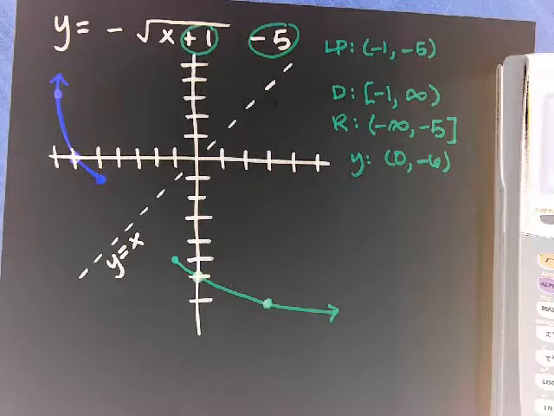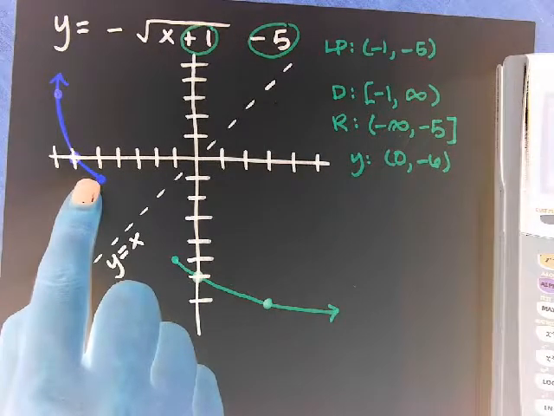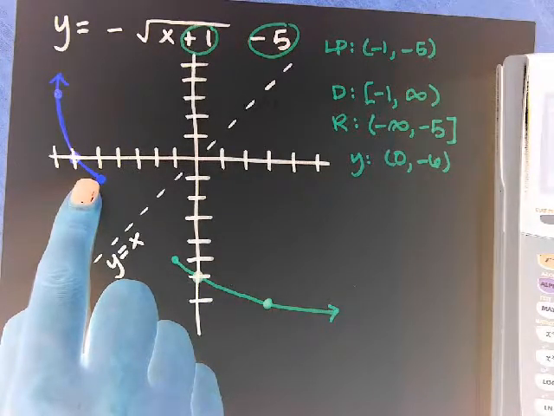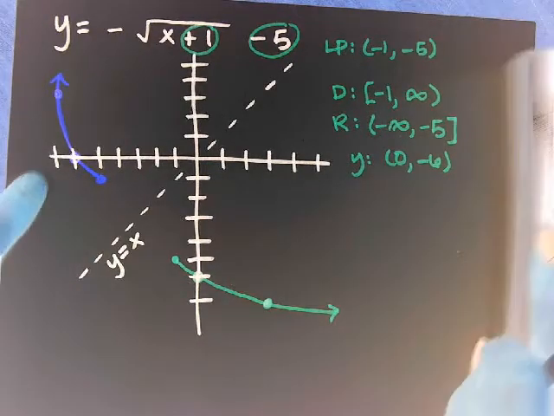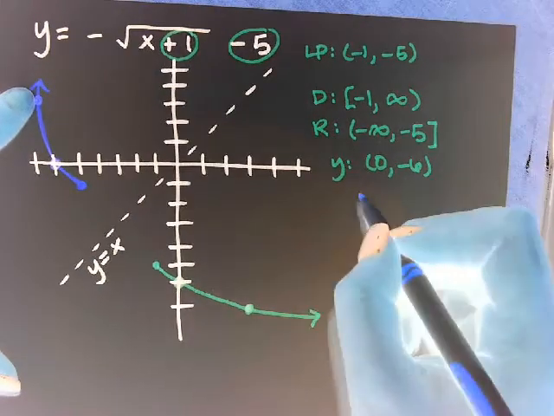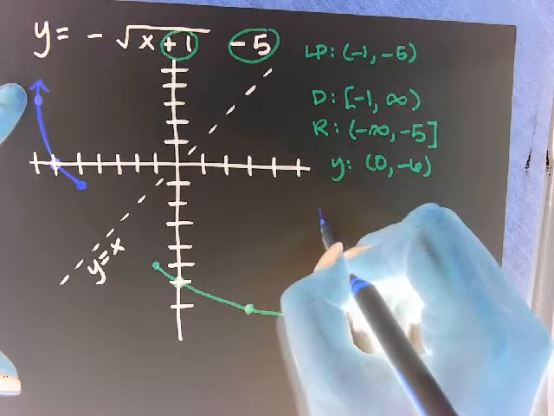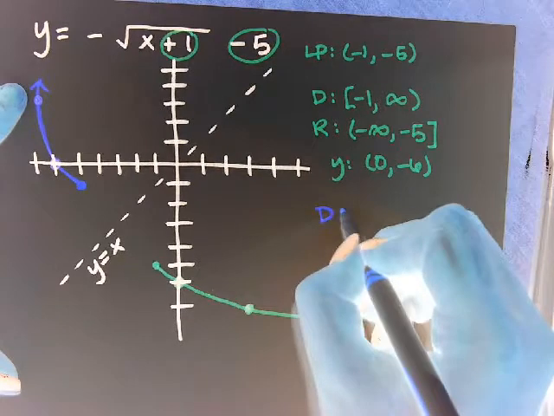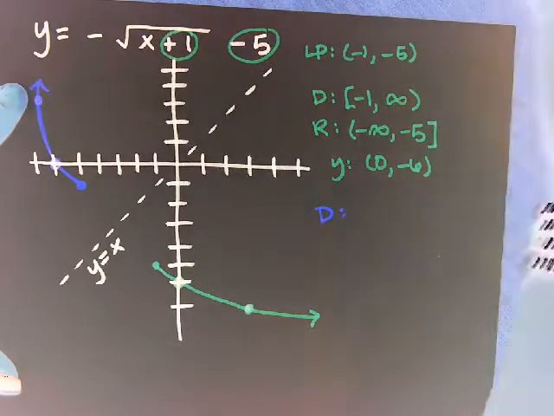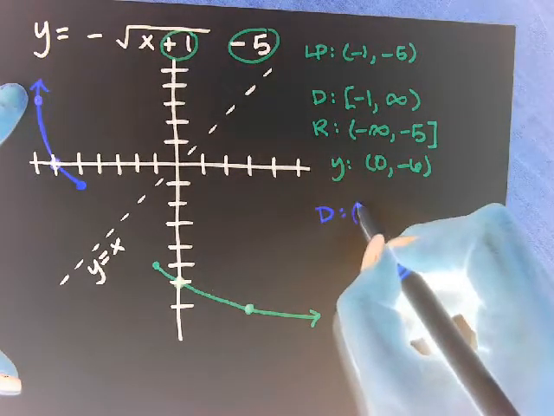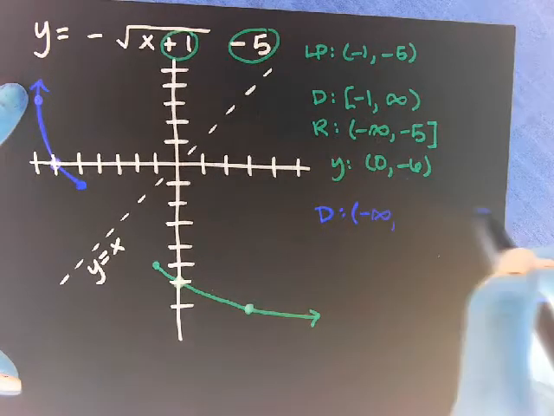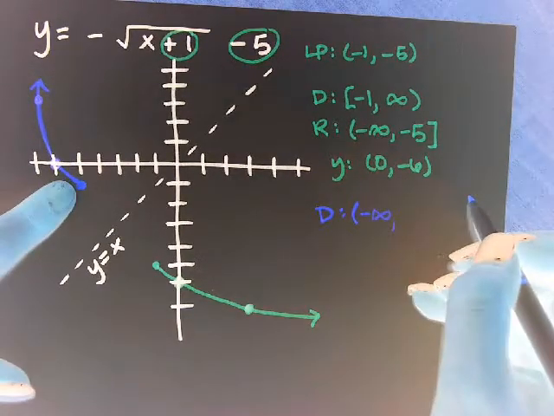night. Okay, so if we look at this graph right here, can anyone tell what the domain is? How far left does it go? How far right does it go? So it's to the left. It is an up arrow, but we're thinking left to right, so we're thinking left arrow. So what do I see when I say a left arrow? What do I mean by that? What number is a left arrow? -infinity, so we're going to say it goes -infinity to the left. And then how far to the right does it go?